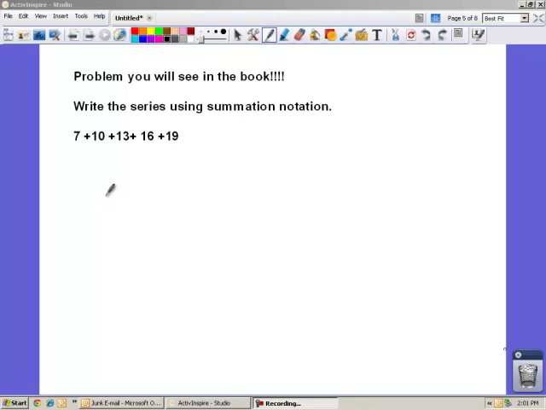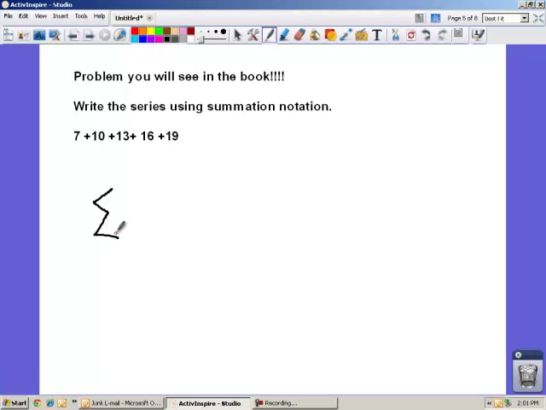We're going to write the series using summation notation. And when I talk about summation notation, that is this symbol going on right there. The number on top of this symbol is how many times we're doing this calculation. We have 1, 2, 3, 4, 5. So there's 5 of those. On the bottom, we're going to tell it to start with 1. So our i is equal to 1. That's a starting point. Right here it needs to be our rule, and we need to come up with that.